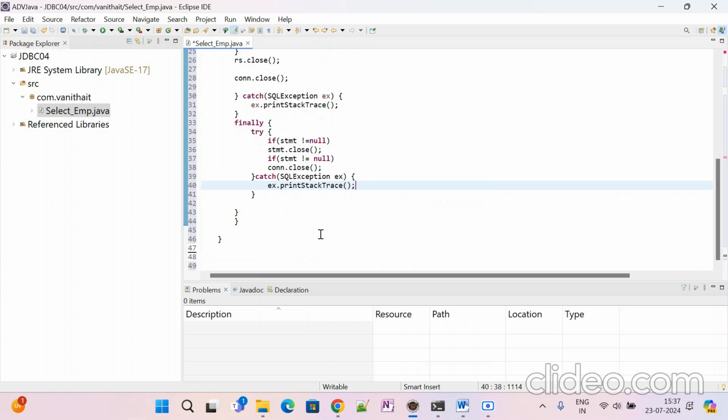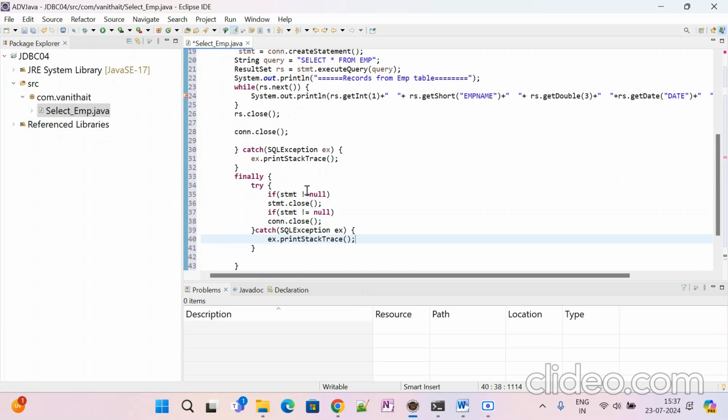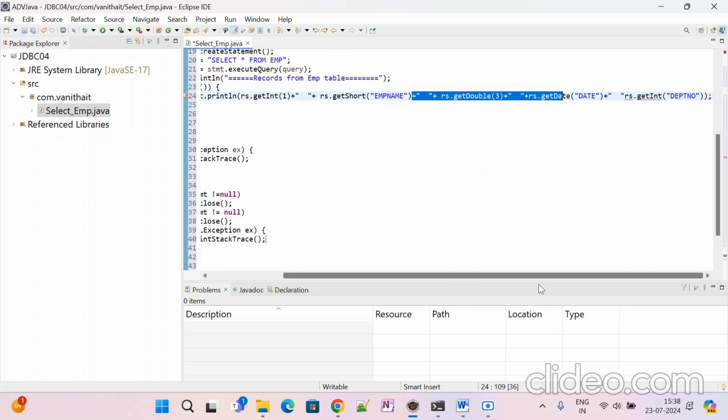Now let's run this code to avoid the null pointer exception. Here I just want to print only the two columns instead of this, because it's showing too big a line.